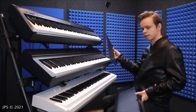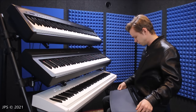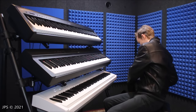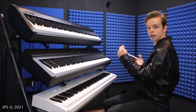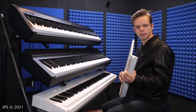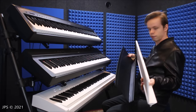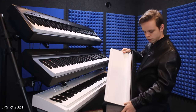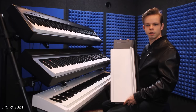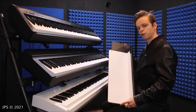Here is Kawai's music desk. It is also a simple black slab of plastic. They are equally functional, and they are also of relatively equal widths as well, or lengths, whatever you want to say. They're both pretty long and wide. Then you have Roland's, which, because I got the white FP30X, is a white slab of plastic here. The build quality, oddly enough, is actually a little more stout than the other two, but equally functional. And also, if I bring in the Yamaha's music desk for comparison, you can see that the Roland music desk is not as wide as the Yamaha or the Kawai's music desk. It's not dramatically short, but I think everyone can agree that the wider the music desk, the better.